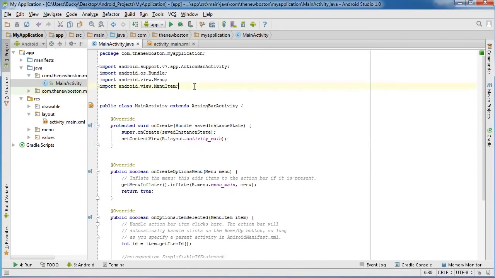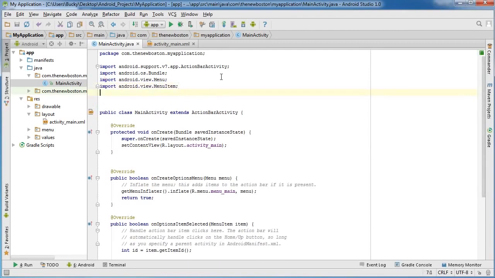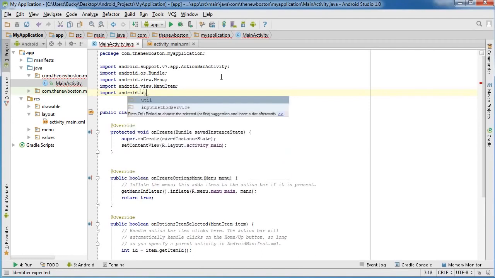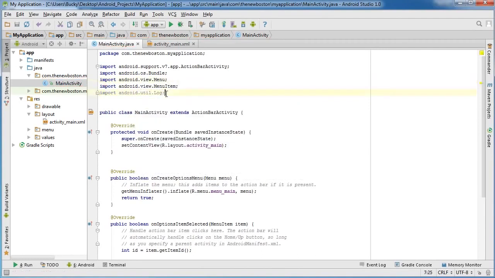So what we can do is we can actually import this cool class, and this is another tip. You guys are learning like 2 things in this tutorial. Bonus information. Alright, so if you go to android.util.Log, this is pretty much a package that lets us print out log information. And all we're going to do is we're going to print out something on the bottom of the screen that says like your activity is being created or something. So that's all we're doing.